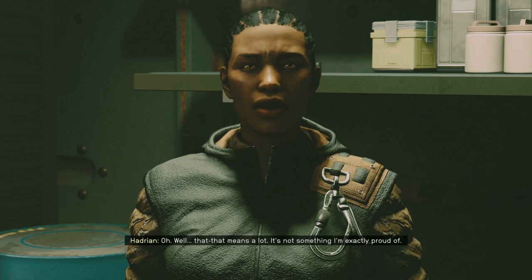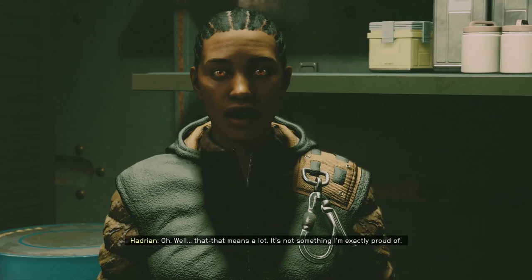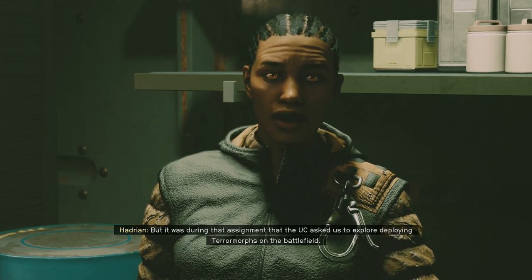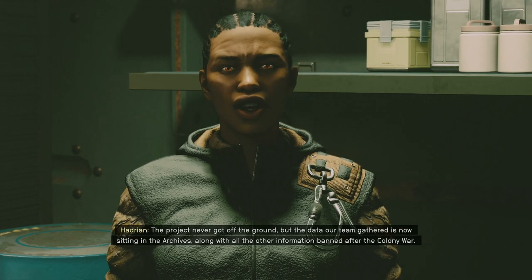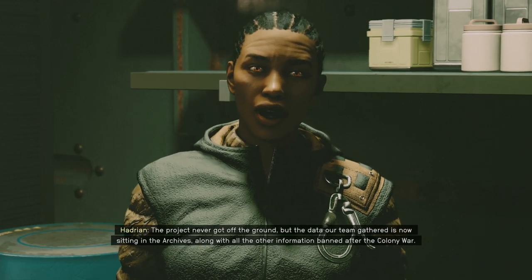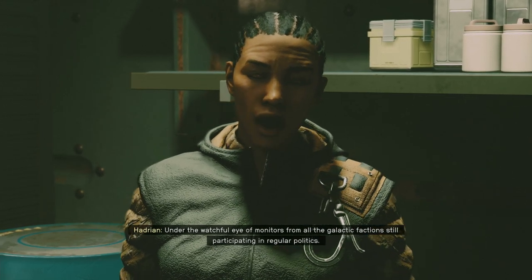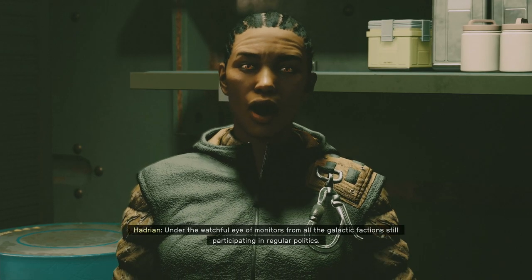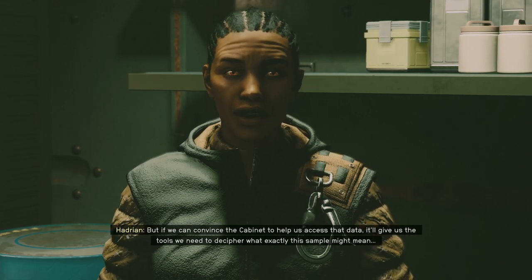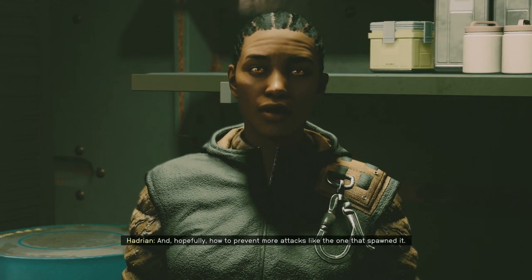Oh. Well, that means a lot. It's not something I'm exactly proud of. But it was during that assignment that the UC asked us to explore deploying Terramorphs on the battlefield. The project never got off the ground, but the data our team gathered is now sitting in the archives, along with all the other information banned after the Colony War. Under the watchful eye of monitors from all the galactic factions still participating in regular politics. But if we can convince the Cabinet to help us access that data, it'll give us the tools we need to decipher what exactly this sample might mean. And hopefully, how to prevent more attacks like the one that spawned it.